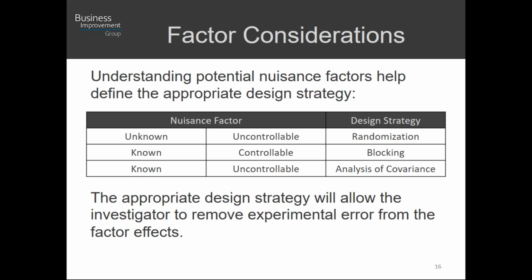And the design strategies that we have can help offset any influence that these nuisance variables or factors can have in your study. The first one is, if you don't know the nuisance factor, obviously it's not controllable. You can't control it because you don't know what it is. That's why we do randomization, right? Randomization takes into account that we don't know what's out there. If I randomly select, I have just as much chance of hitting that nuisance factor as I don't. And because of that randomization, it should neutralize that.